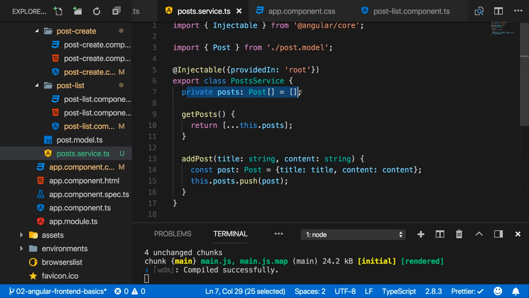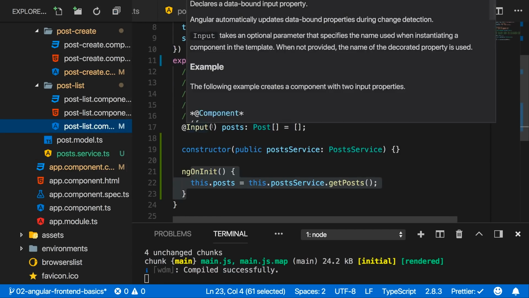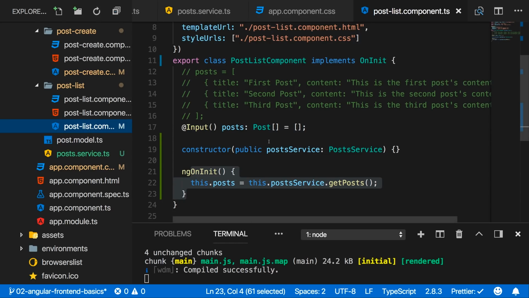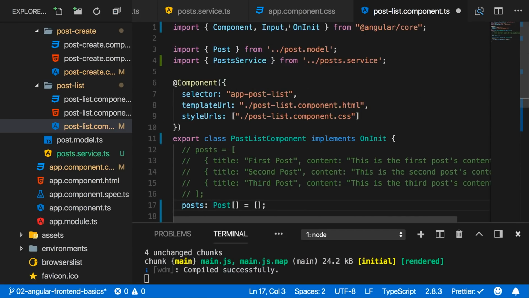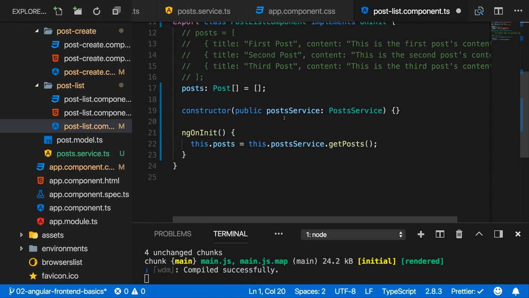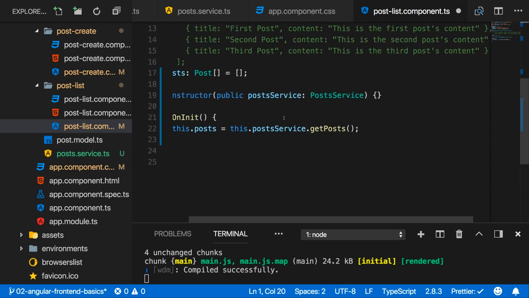So if we added to the original array thereafter, this doesn't affect anything on our post list component. By the way, we can also remove input here. So this is the reason why it's not working, because we fetched a copy of the posts before we added them. Now, there are a couple of ways of solving that.